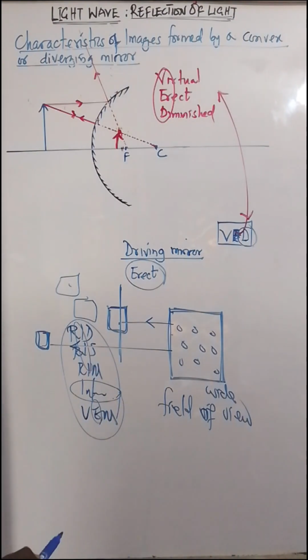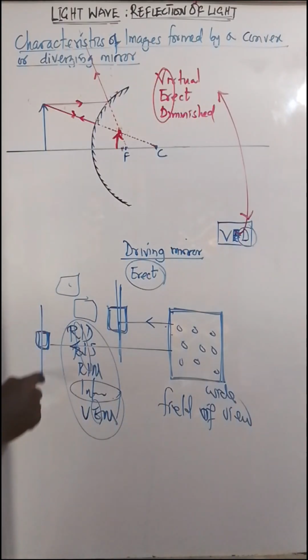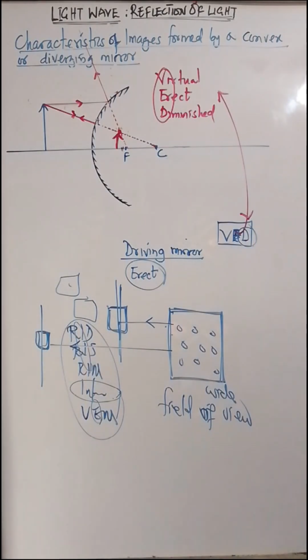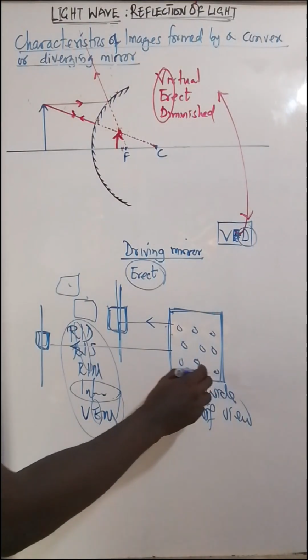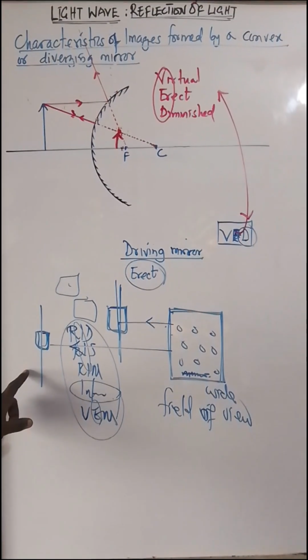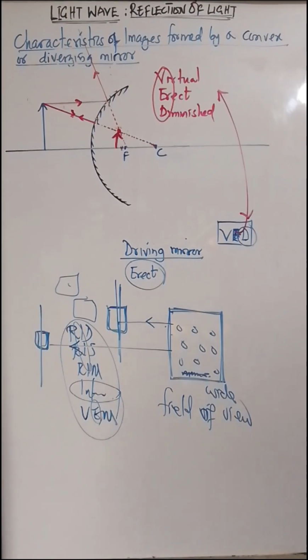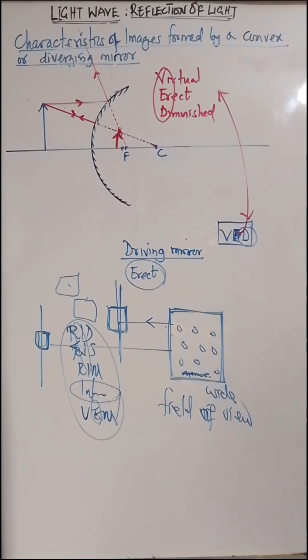They are closer than they appear. They are close, but you see them as though they are very far. So the objects are actually closer than they appear. That's why they write on the driving mirror that objects are closer than they appear. Meaning the image you are seeing is farther than what is there in reality.